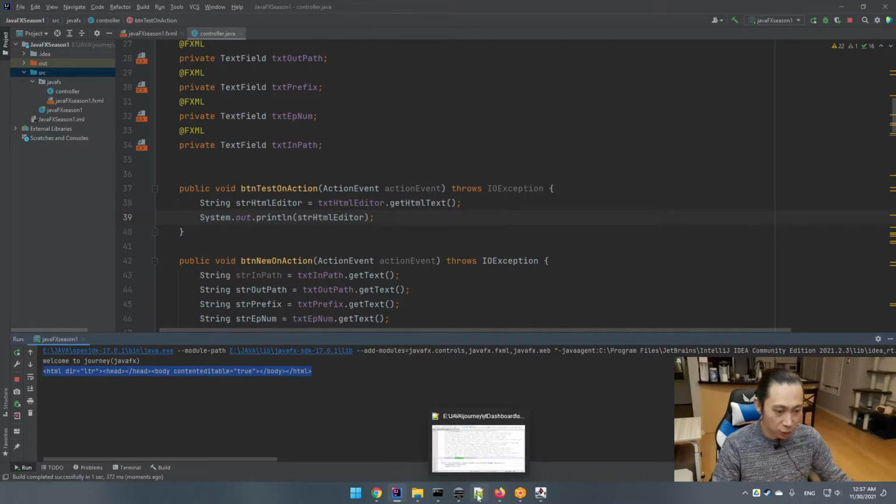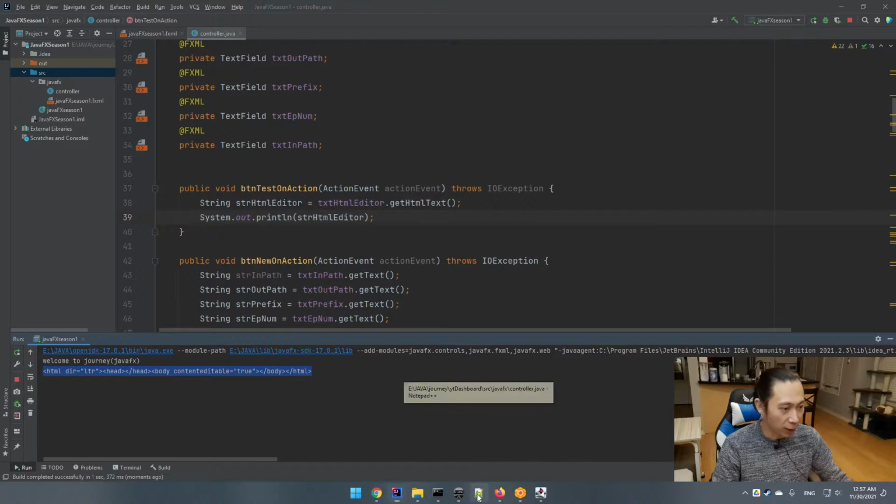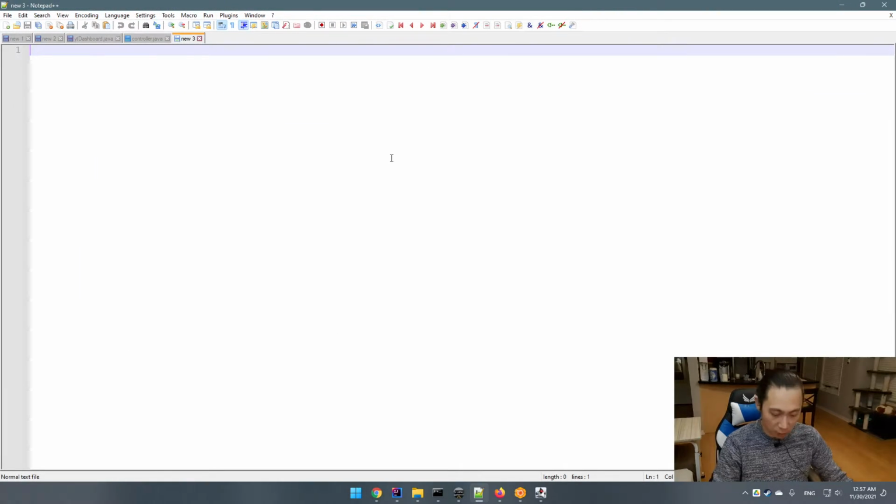When you look at it, it's more like this. My notepad has some issue. Okay. All right, now it works. So this is the basic stuff.